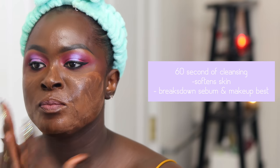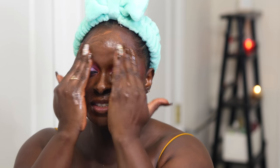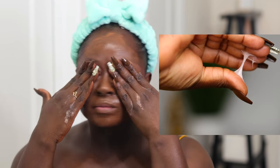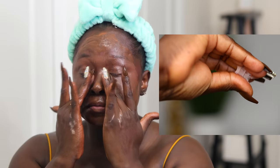That way you know that the products in the cleanser are penetrating into your pores and cleaning your skin very nicely. Now about Fenty Skin Total Cleanser, it is a very thick cleanser and it's also very sticky. Because of the way it is, it makes it very easy to remove heavy makeup. As you can see me doing, it literally broke down the layers of makeup I had on, and it's penetrating the makeup very nicely.